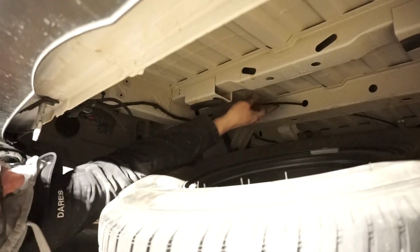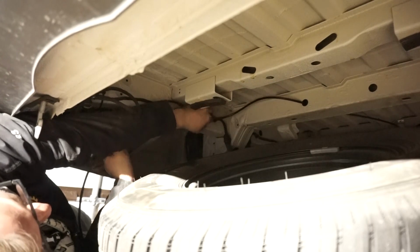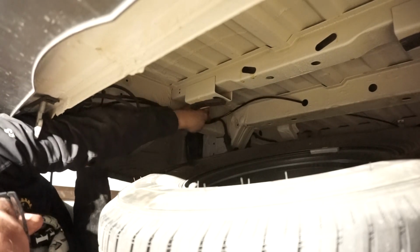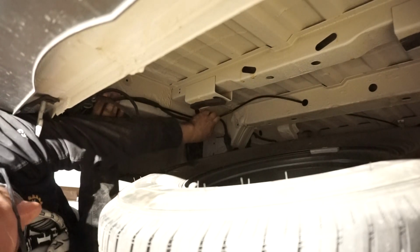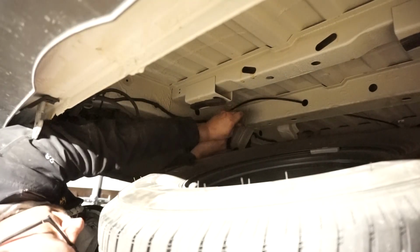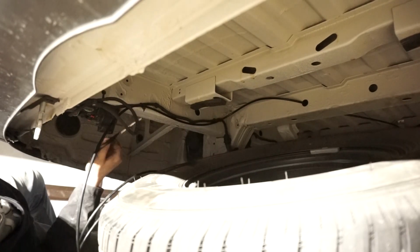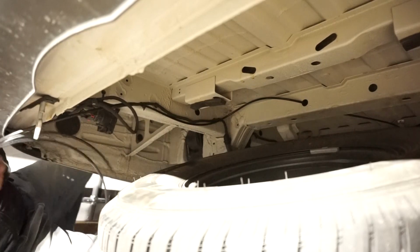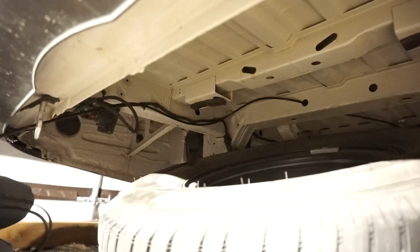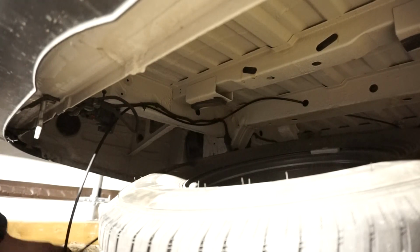So now with the spare tire down, you can see where the hose is coming through. What I'm going to do is I'm just going to bring it around. I'm going to hook it into these wires with our zip ties so it just stays up there nice and tight and nothing's going to get pulled down. Cut off our tabs. And there's our airline out. So now, I can actually put our spare tire back up and have full access to everything.